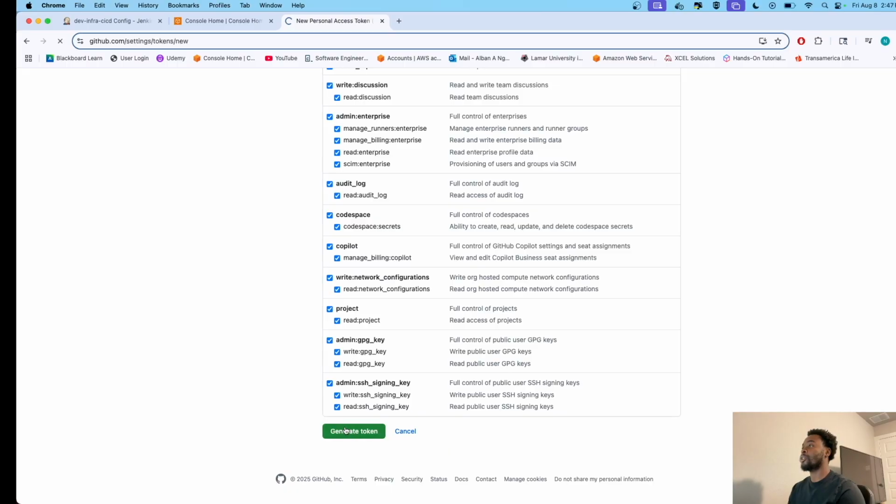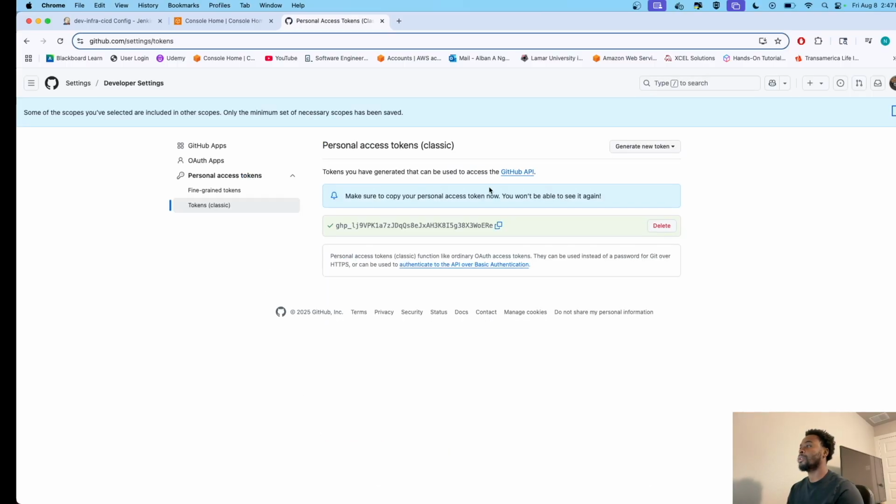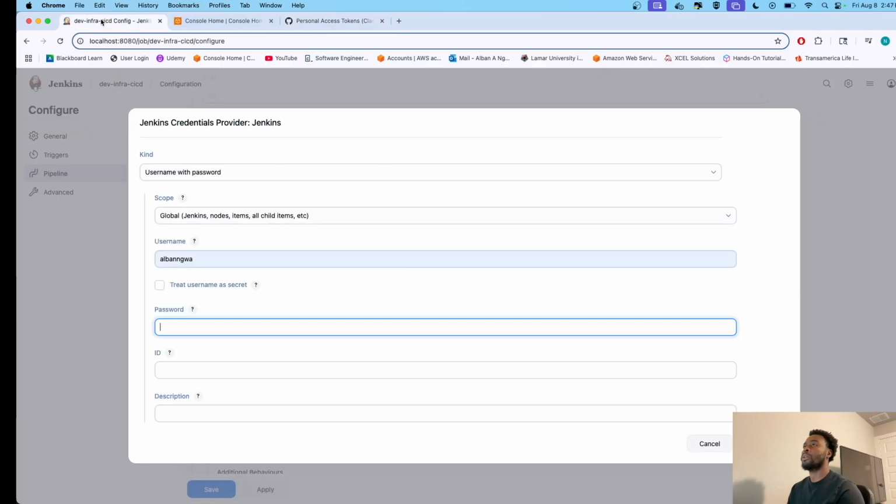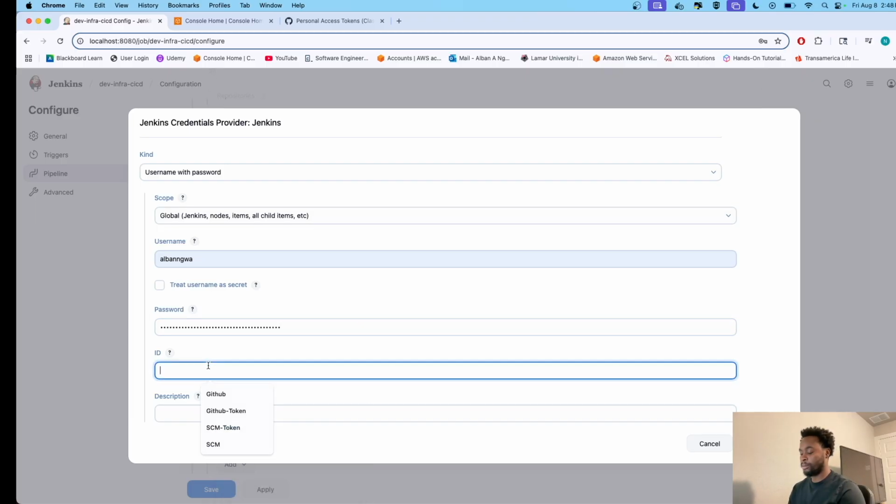And then click on generate token. Here's my token. So I'm going to copy this token, head back to Jenkins, and I'll paste it here. And I'm just gonna call this GitHub.